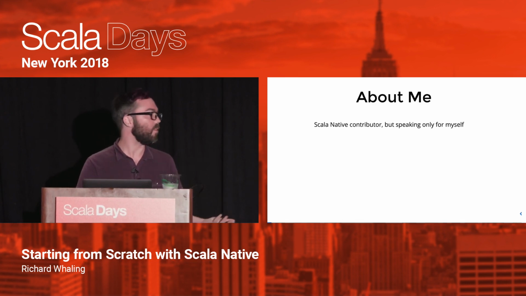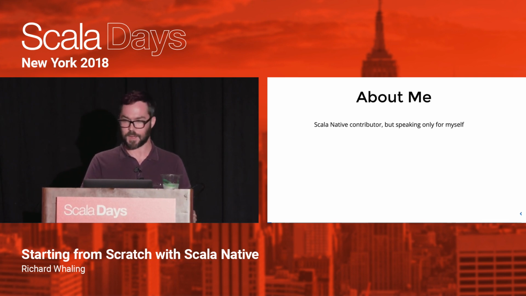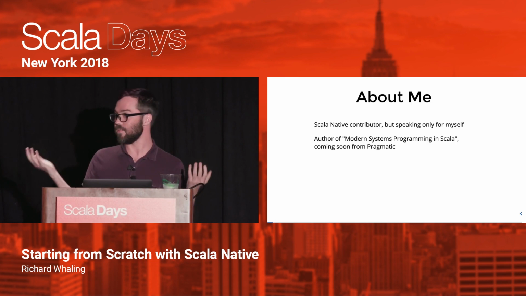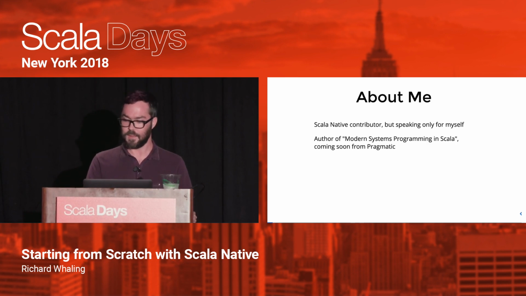About me, I'm a Scala Native contributor, but I'm speaking only for myself here, and I'm not a member of the core team. And I can't speak for where Dennis or Martin see it going. I am the author of Modern Systems Programming in Scala, the first book about Scala Native. It's coming out hopefully this year from Pragmatic. And I'm a data engineer at M1 Finance in Chicago.